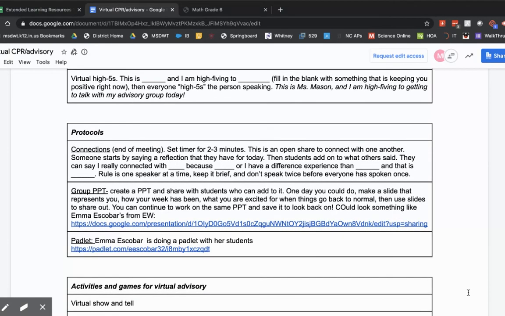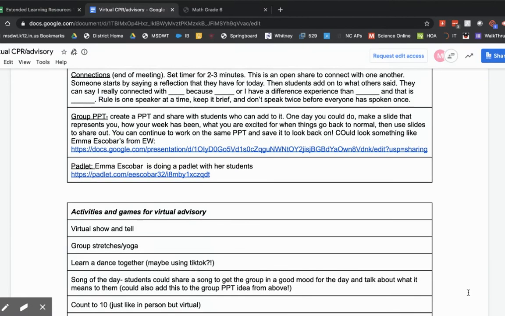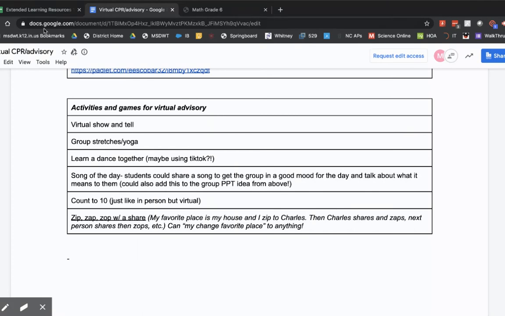One teacher is doing that, and there's an example in there from an Eastwood teacher, also using Padlet to do some of those things. And then we started drafting a list of games and virtual activities that could be done in that format. So I'll keep everybody posted on how that goes tomorrow. And again, if you want to work on that, I'd be happy to partner with you on that. And then I saw that there was a question.